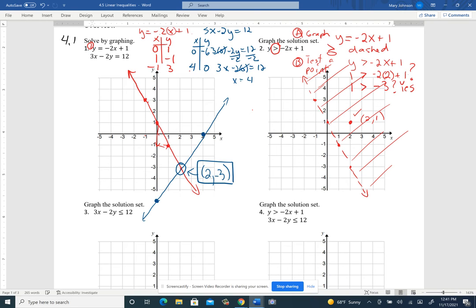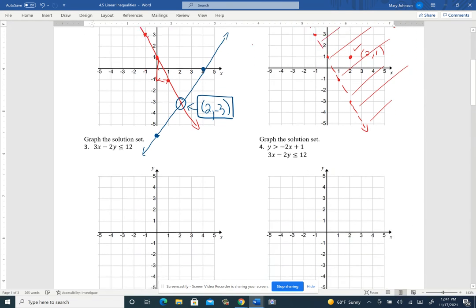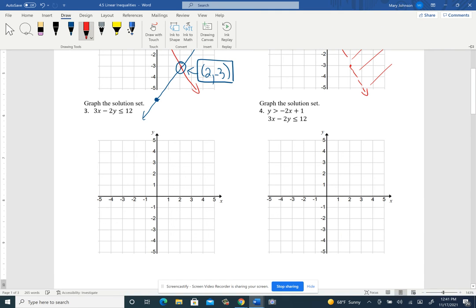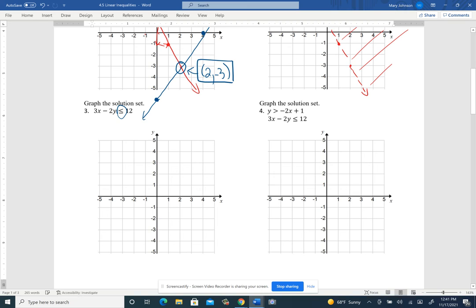All right, so now let me go on and look at problem number 3. We've already graphed the line, so our focus can be on the inequality and how to handle that. Notice it has the or equal to on it. So that means when I graph this, it's going to be solid when I graph the line. Part A is going to be to graph the line, 3x minus 2y equals 12. So let me go ahead and do that.